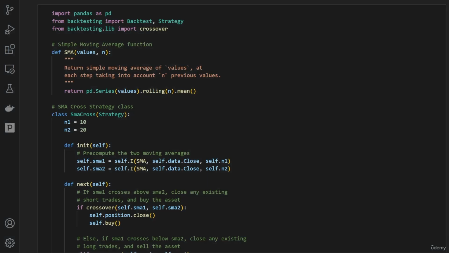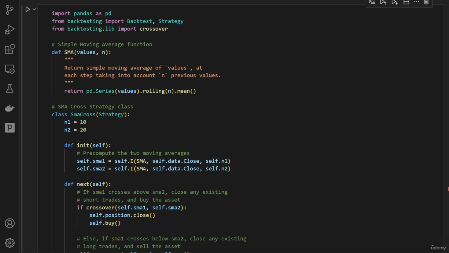In this notebook, we will introduce the backtesting library with some of its features, starting from basic setup to running complex backtests on trading strategies. Just a reminder, these Jupyter notebooks I'm using during this course are downloadable, so look for the links in the resources section of each video.